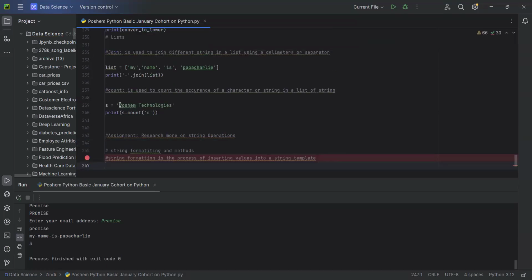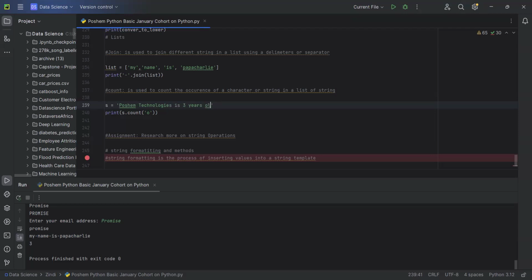Example, we have a string here, Poshem technologies, and we want to insert a value in between it. For example, I want to say Poshem technologies is, how many years are we now? I think we are about 8 years old. So you can say Poshem technology is 3 years old.